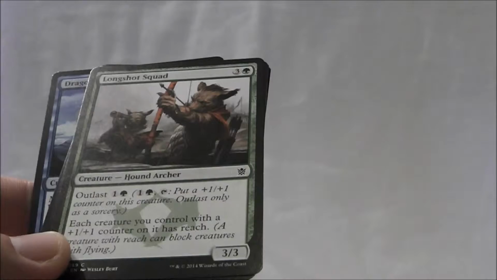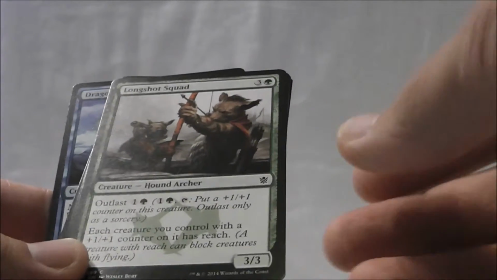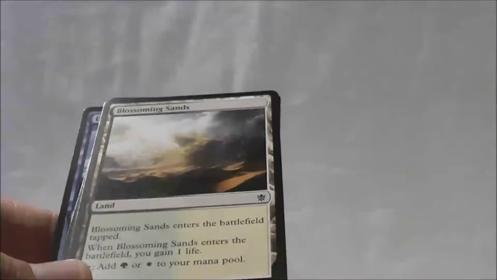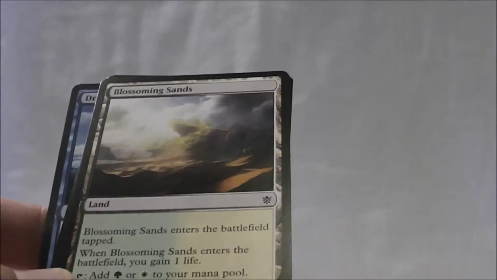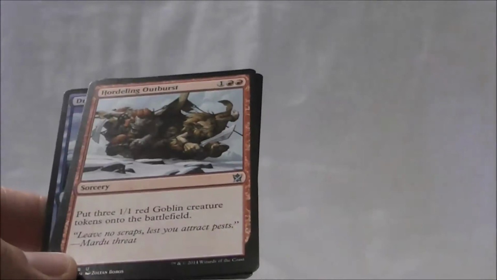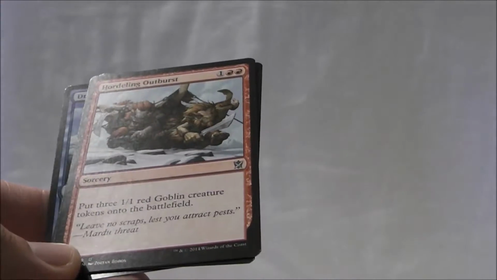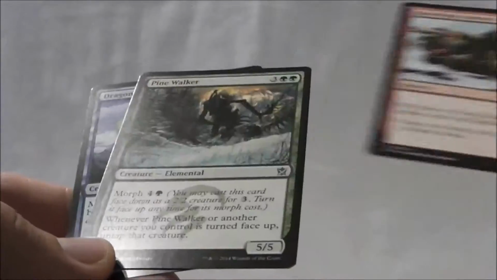Let's see. So Long Shot Squad is a 3/3 for 4 mana with Outlast, and creatures with +1 counters have reach. So I really like that. Blossoming Sands is the green-white refuge. Comes into play tapped and you gain a life. Hordeling Outburst. So here's our first uncommon. You put 3 goblin creature tokens onto the battlefield. So Mardu, I mean, they're fast, they're aggressive, and they make tokens.